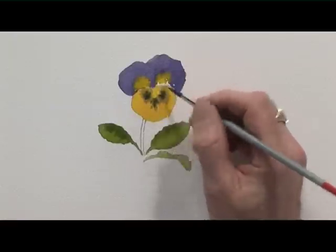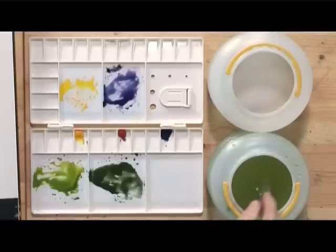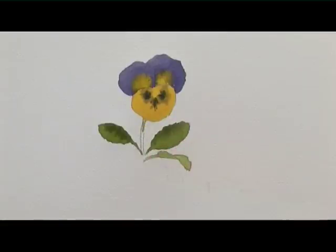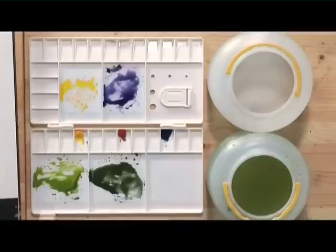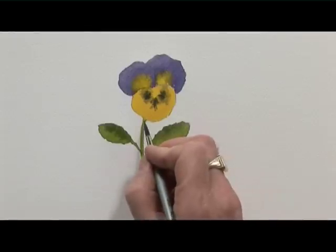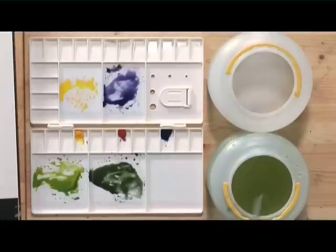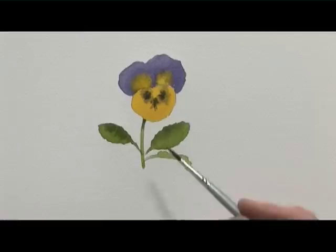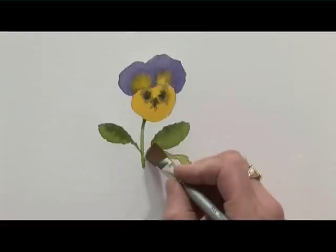So that yellow that I put on wasn't too watery. It was fairly thick. While that's drying, I can paint the stem with the same pale green, and a little bit of darker green just under the petal there, a little bit of shadow that the petal's casting over the stem. Just a little bit of dark there. Now these petals have dried, I can use the flat brush to lift out the stem.